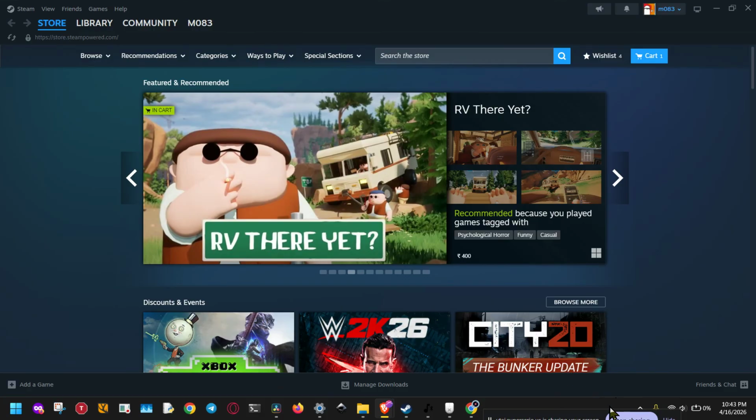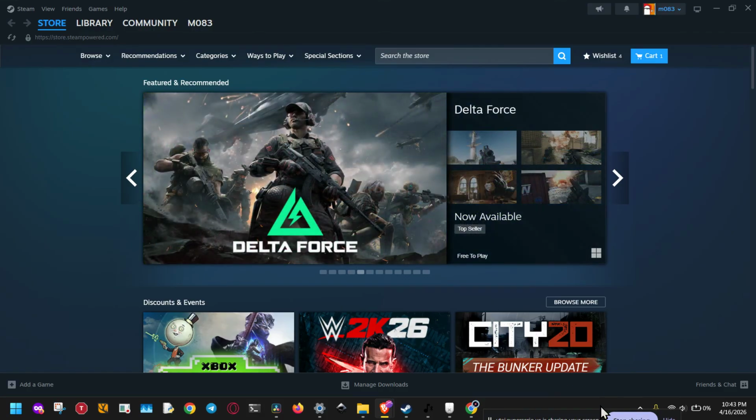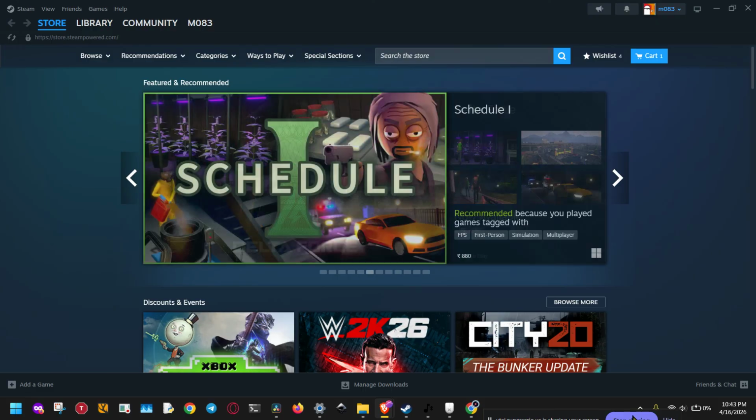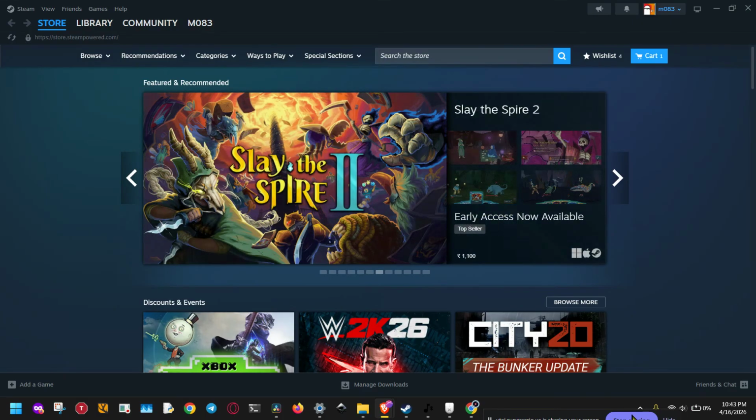So to recap, open Steam, log out if needed, go to the sign-in screen and look on the right side for the QR code. Then scan it with your mobile authenticator to log in. And if it's missing, update Steam, check your connection, and make sure your system is supported.